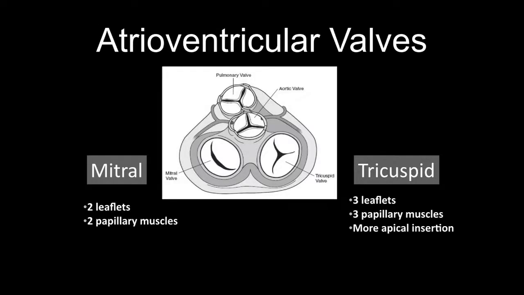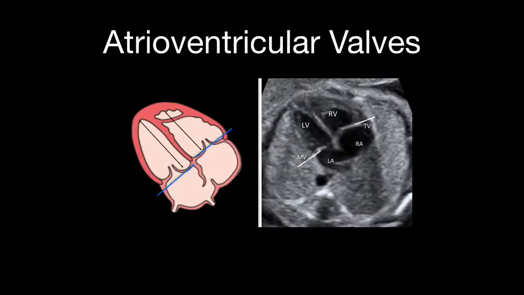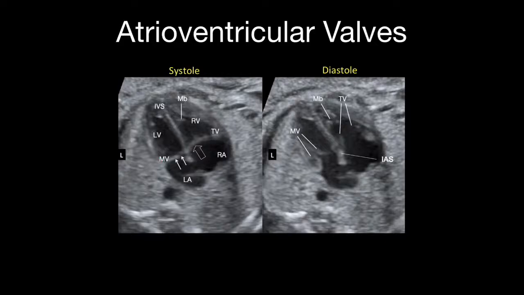Just remember that the valves, the mitral and tricuspid, are at the same level. The aortic valve is in the central portion of the heart, and the pulmonary valve is the most anterior valve. Relationship of the valves as stated: septal leaflet towards the apex more than the mitral valve insertion. In systole and diastole, it's important during diastole that you look at the central portion, make sure it's intact, make sure there are no VSDs or ASDs here, and the valves are normally related.